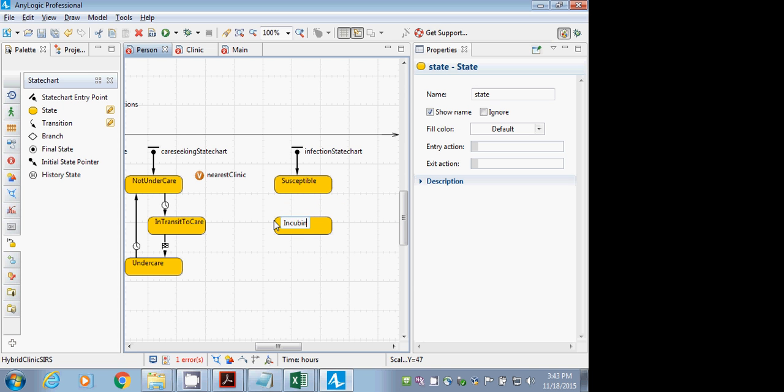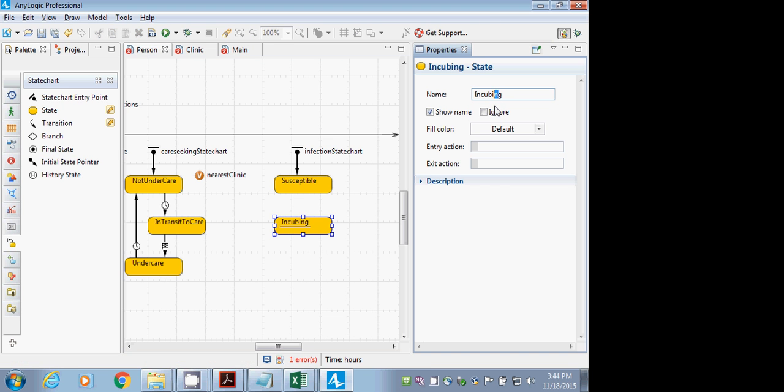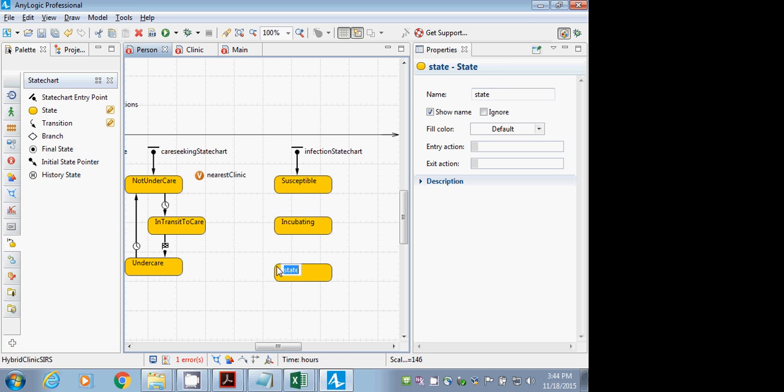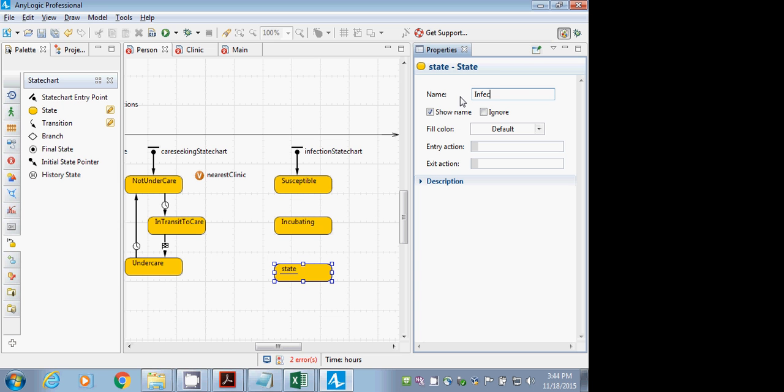How about that? Incubating, meaning that they're infected but not yet infective. There'll be another state which will be infective and symptomatic. Infective and symptomatic. And actually, that's all we'll have as far as states.